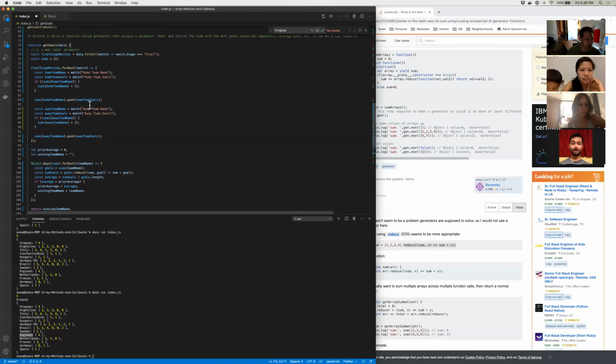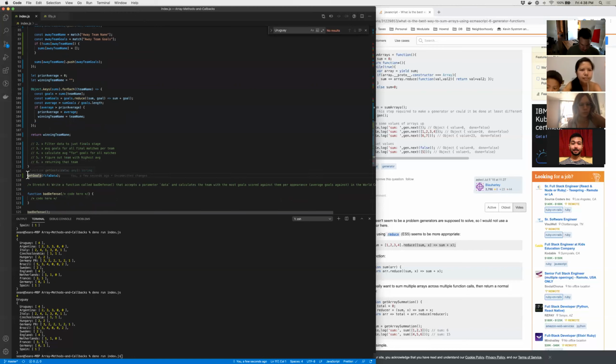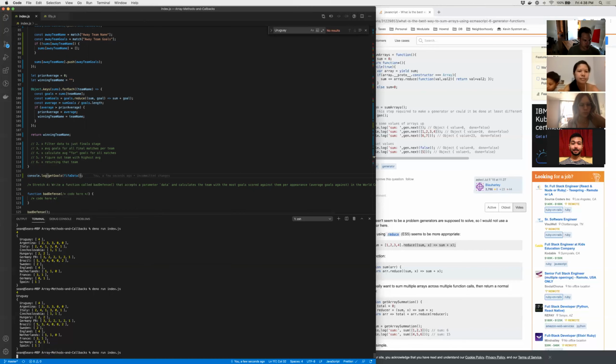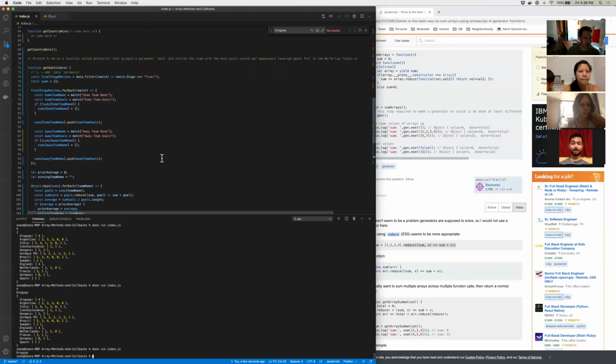So I think we hit everything here. And so if we rerun it, let's first log out the result of this function. If we run it, we get Uruguay. So that seems to be the answer to 3.